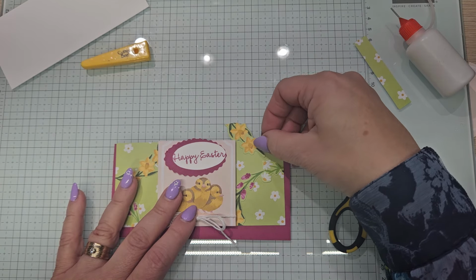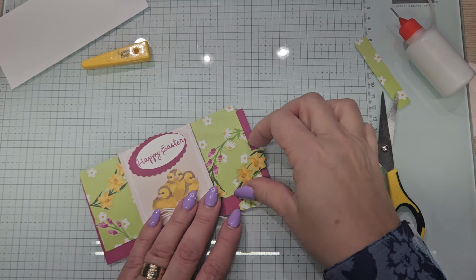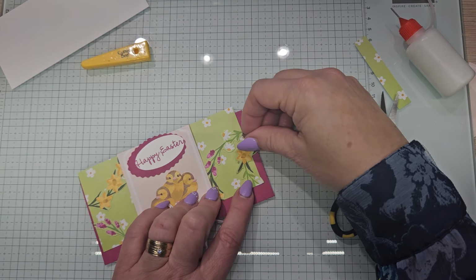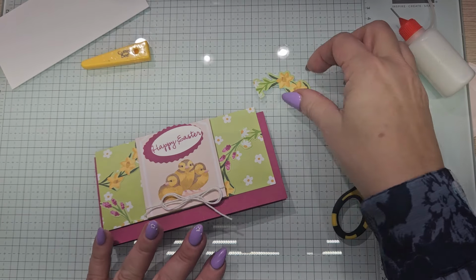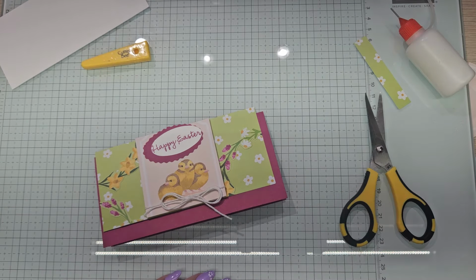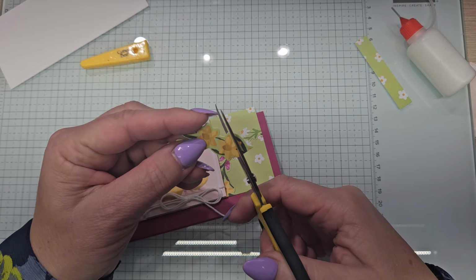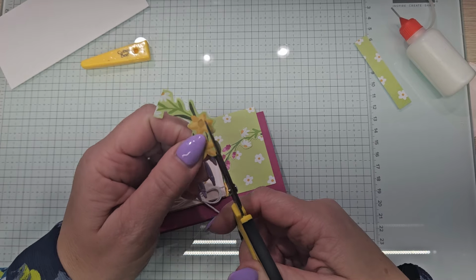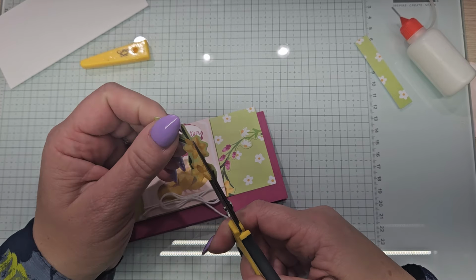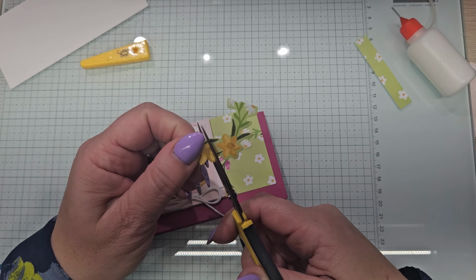I wanted it going this way is what I wanted, but it doesn't look like it's going to go there. Do I go? Or do I just, I'll just leave that. And we can fussy cut these little bits out because I am going to use all of it. So we're going to fussy cut our little daffodils out and then reapply them on the card. And I've already started, so I can't stop now, right?